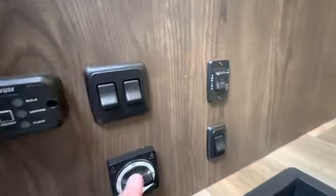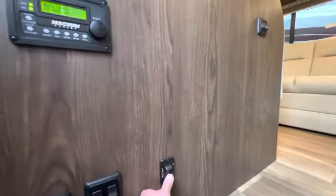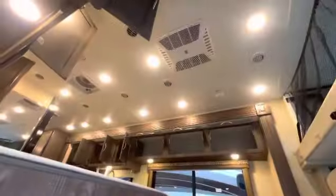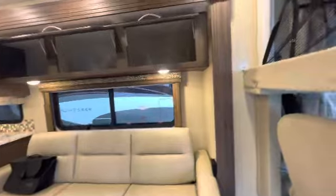This is your main power control, lights for the outside, and awning control. You see that works just fine. And another main light switch, for the porch light basically. Here's some other light switches for the ceiling. I'm not going to go through every light switch, but I figured I'd hit those up since they're here.